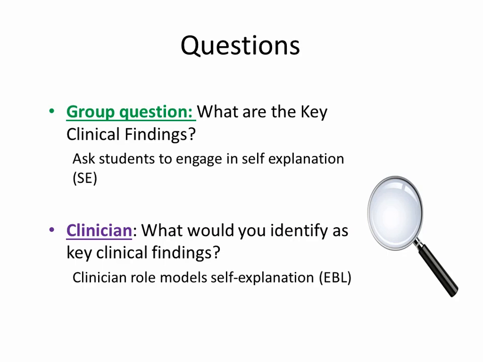So then I would say, Dr. DiNardo, what do you identify as the key clinical findings of this case? And then they would engage in explanation-based learning and say, you know, a splenectomy really changes the way I think about this case because without a spleen, you are at increased risk of encapsulated organisms. Since after you opsonize your encapsulated organisms, you don't have a spleen to take them out of circulation. And so that way, we tie them to the pathophysiology that they're currently learning.